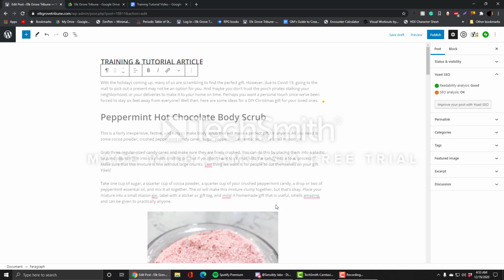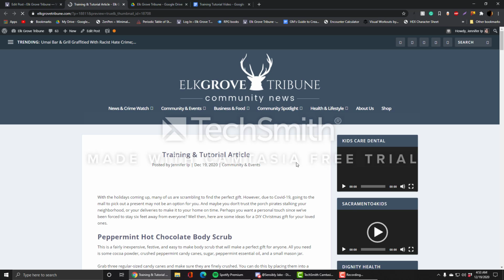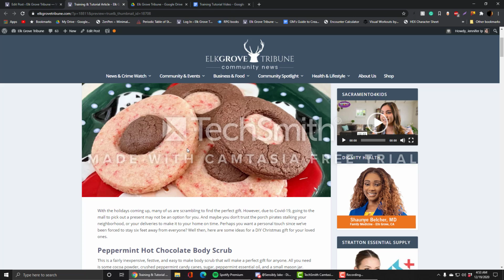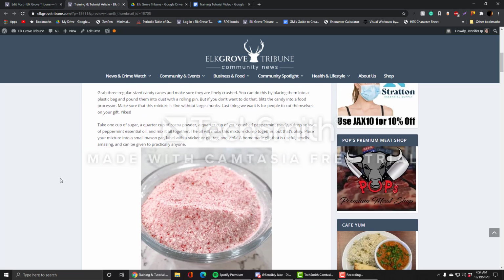So, after all of this is done, we're going to go back up here. We're going to hit preview, and there's a couple of different options: desktop, tablet, mobile. I prefer desktop because that's generally where I do most of my work. So generating preview. Still generating preview. Okie dokie. So remember what I said about the featured image? If we had added another image in the body, it would just look very redundant and not very pretty. So we just won't.